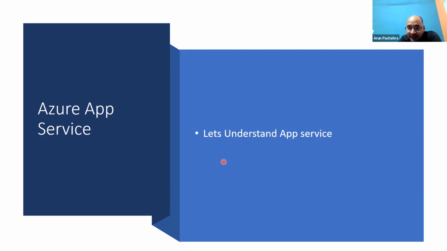So what does it mean? It means when you're writing your application, you're using a language, you have to select the operating system, whether it is Linux or Windows. It doesn't matter. You have the availability of both operating systems, and you can scale as per your need. This is the feature of this service because this is a PaaS service, a managed service that we have already covered in the previous video.